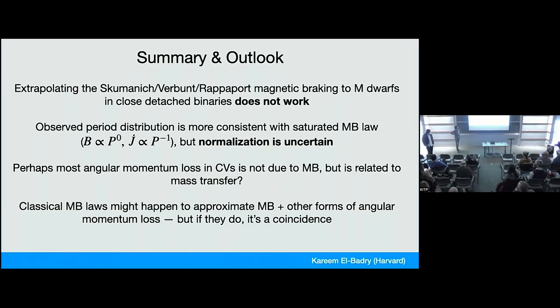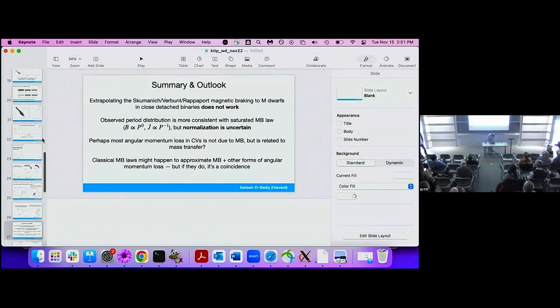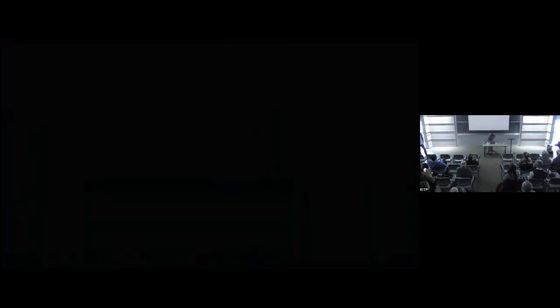So yeah, I think the paper you're thinking of, it's Van and Ivanova. They had a series of papers, especially trying to explain low mass X-ray binaries. But the thing is, they actually have the same scaling with period as the Rappaport one. And the normalization at the relevant period is even higher because they were trying to explain these persistent LMXBs where you need a high mass transfer rate. And so even more strongly than we rule out the Rappaport one, we rule out this one as explaining most binaries because they would predict that once you have a binary at half a day period, it will merge within like a million years.